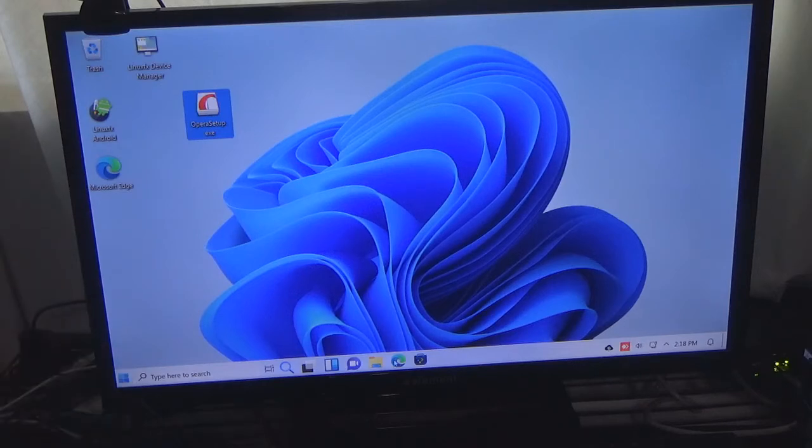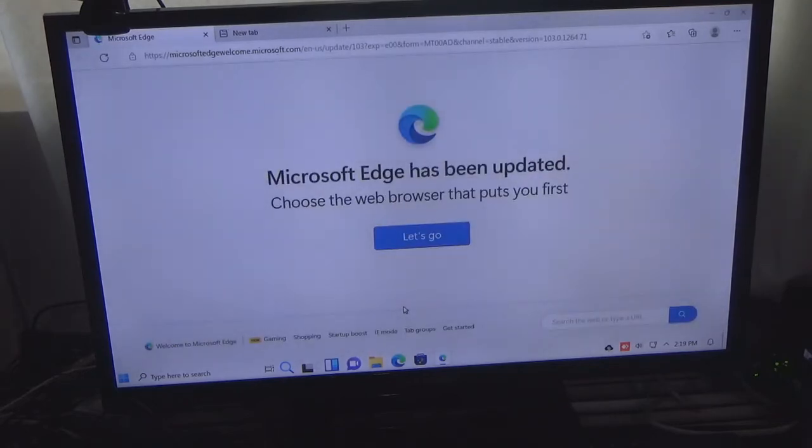So basically what I'm going to do is I'll go back online and download Opera again. So basically what happened was, the installation process, the file is too old. So once the file is too old, then it becomes an issue with this.